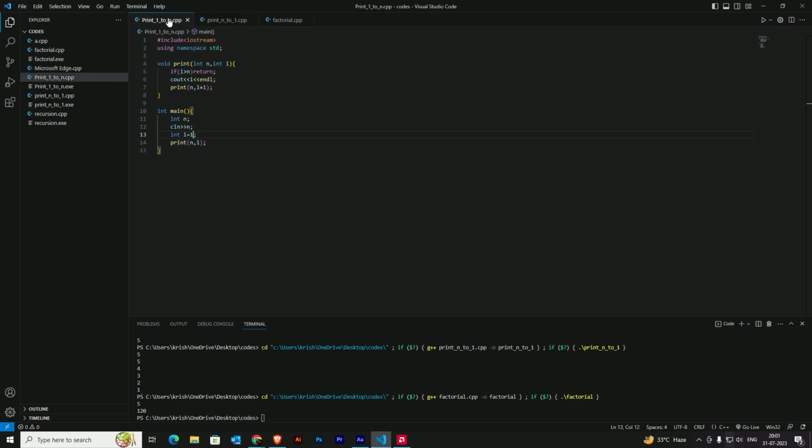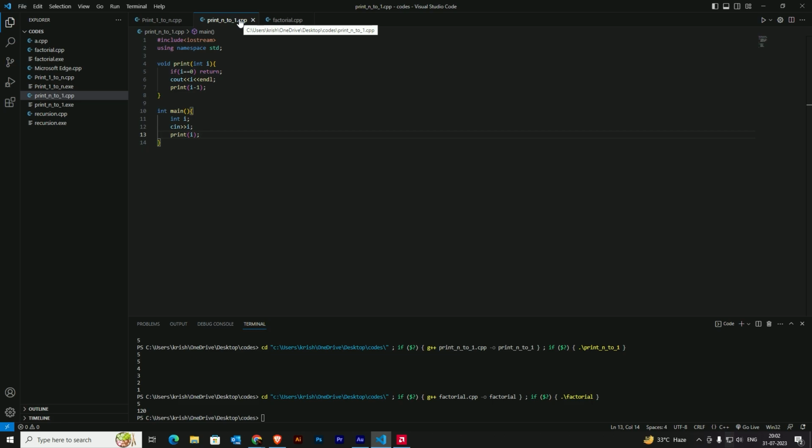It is again calling the program and applying the logic, but with a little change in the value. So this is what recursion does, right?